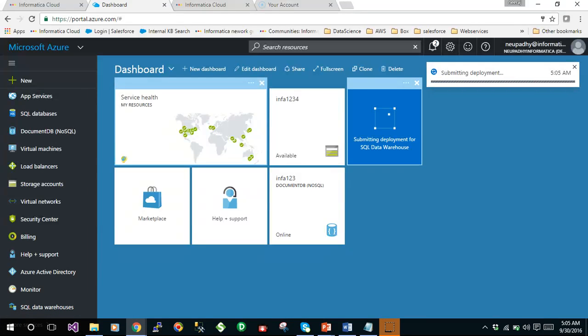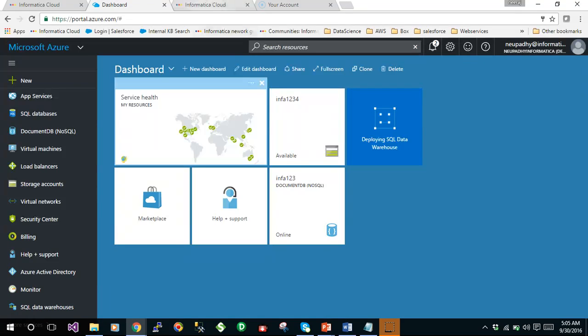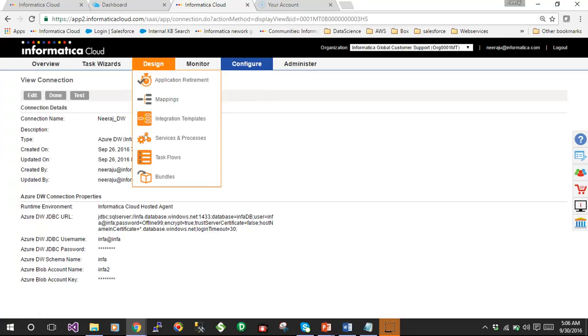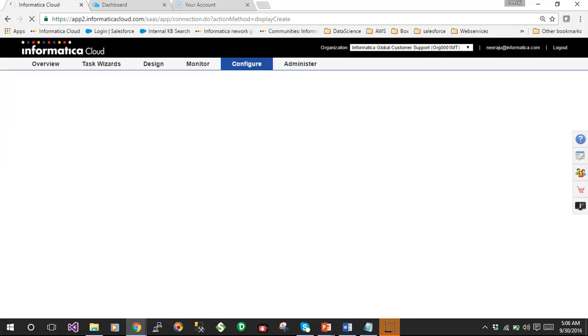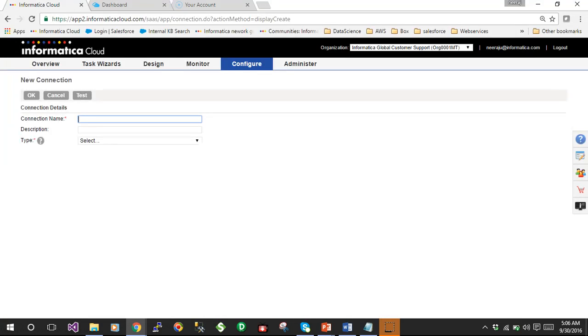So here it is trying to deploy our database, our data warehouse. In the meanwhile, I will go to Informatica Cloud, go to configure connections and then New. In New, I will name my connection Infa Data Warehouse.